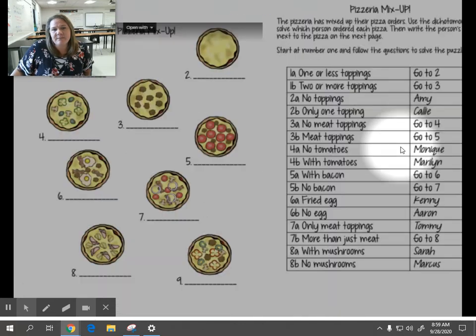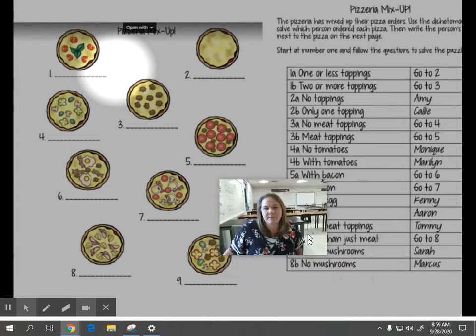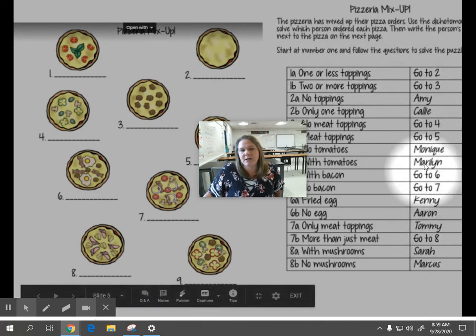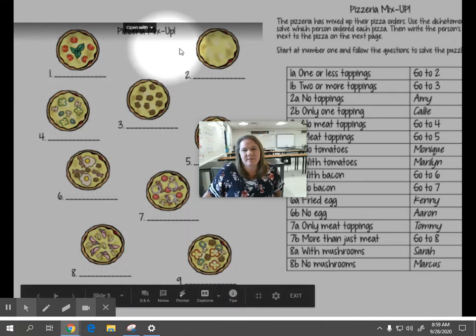The last step for today is we have this pizza dichotomous key. If I move myself here a little bit, I'll put myself right in the middle. You have pizza number 1. You're going to work through the choices for this one, and it's going to tell you who that pizza belongs to. Then you're going to figure out who the person is who gets each one of these pizzas.